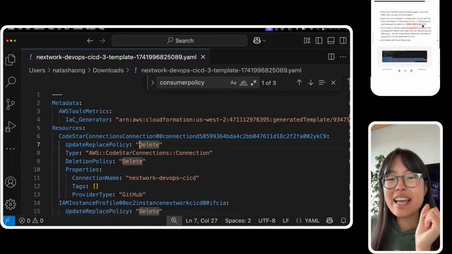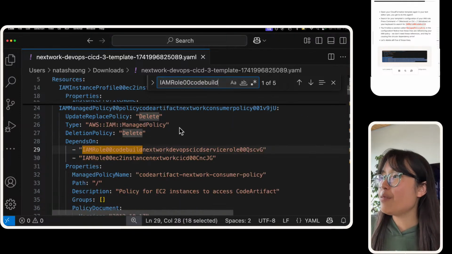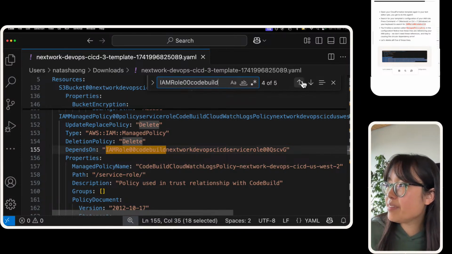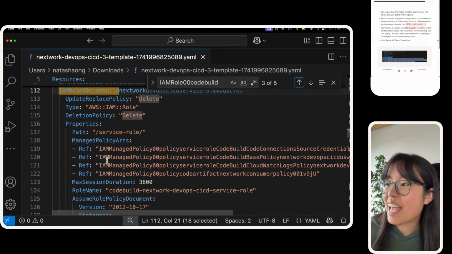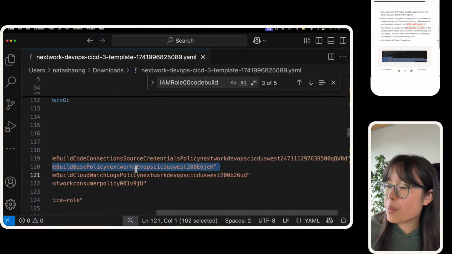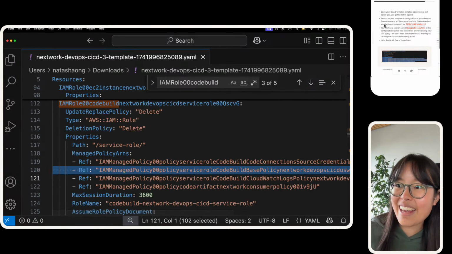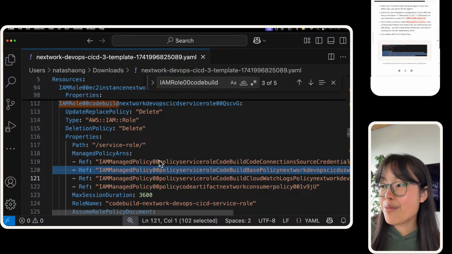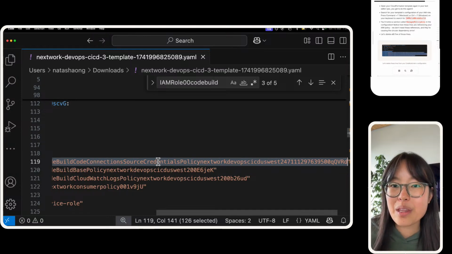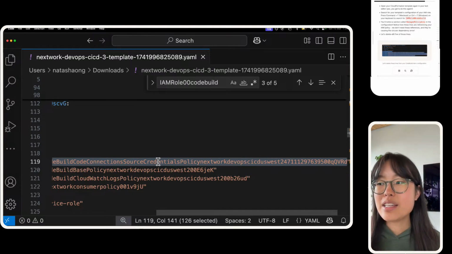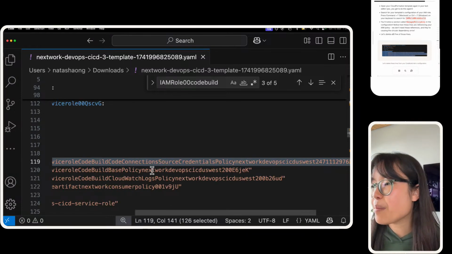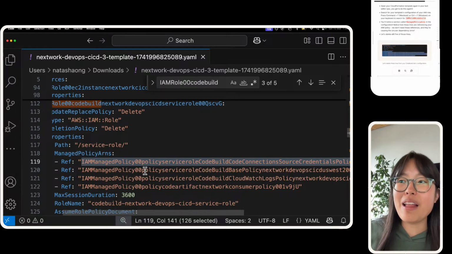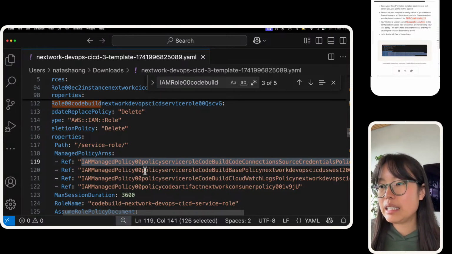Okay, to really show this, let's do this in action. First, let's find our CodeBuild role. Where is it? Okay, it's right here. Our CodeBuild role, as you can see, actually references all 4 policies in here. It's referencing all of the policies, and it means that if you don't have these policies set up, CloudFormation is going to say, oh, okay, since you're referencing these and I don't have these yet, I'm going to need to set up these policies first. But when it goes to create the policy, it says it depends on the role.